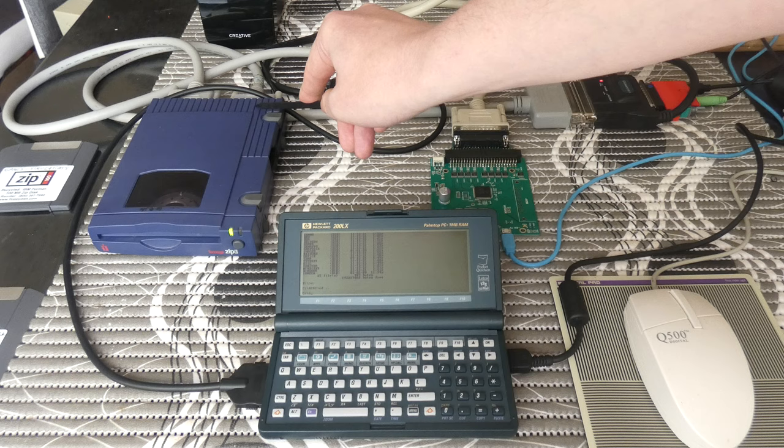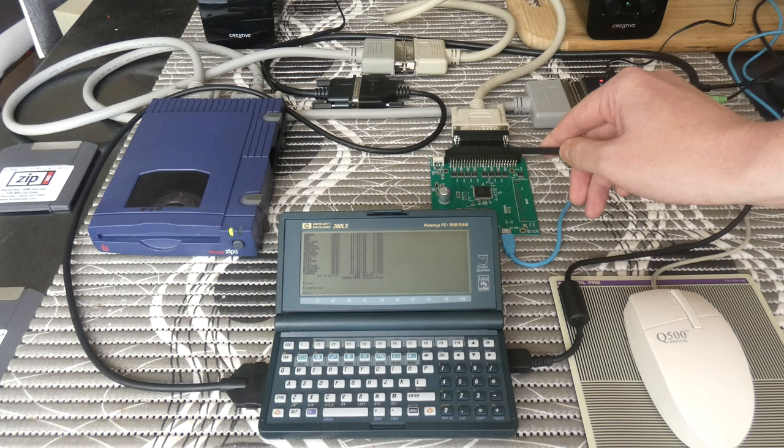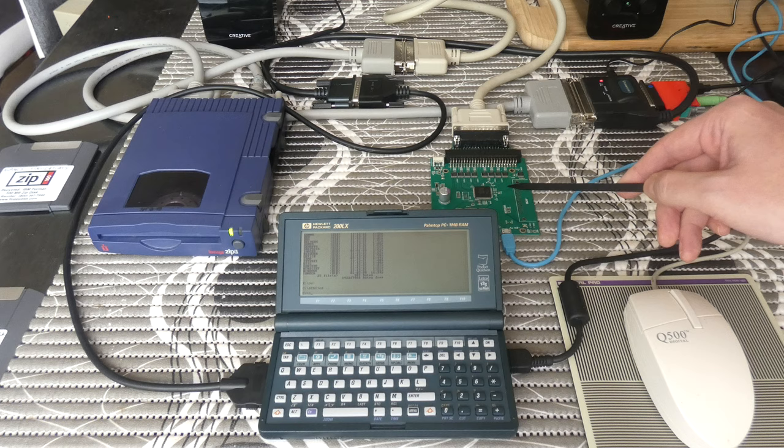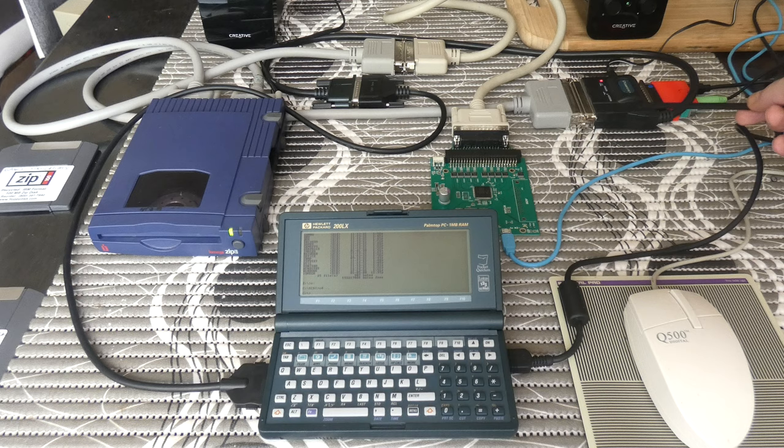And the SCSI through port is connected with a cable to a DB25 SCSI to internal 50-pin SCSI adapter. And that is connected to the SCSI 2 SD, which emulates the 2 2-gigabyte hard drives and has a software terminator built in, as has the Linksys ParaSCSI, which is on the other end of the bus.